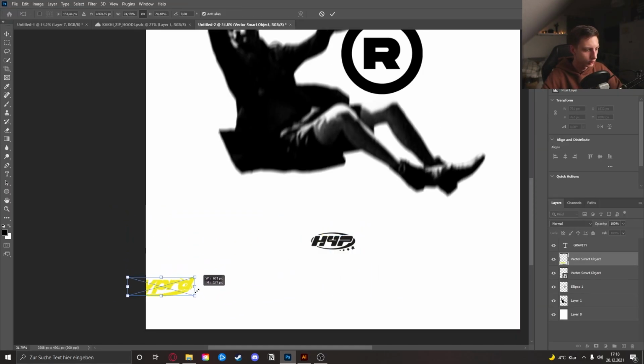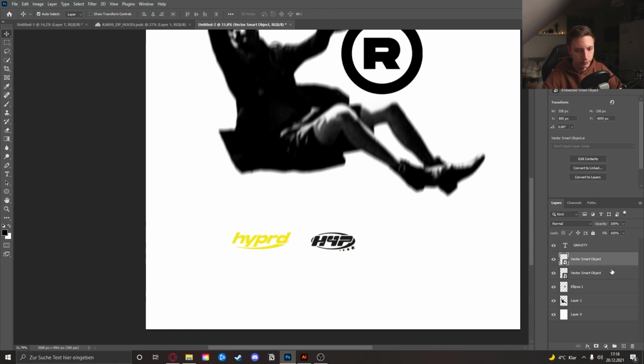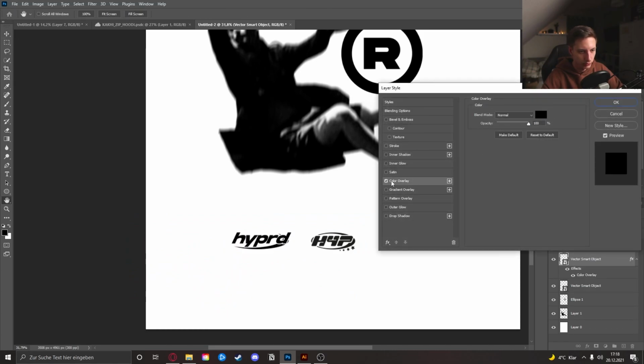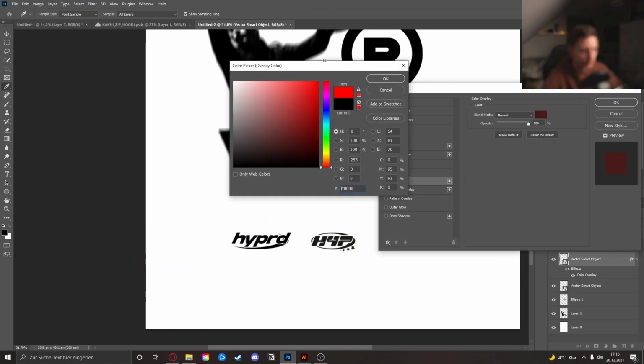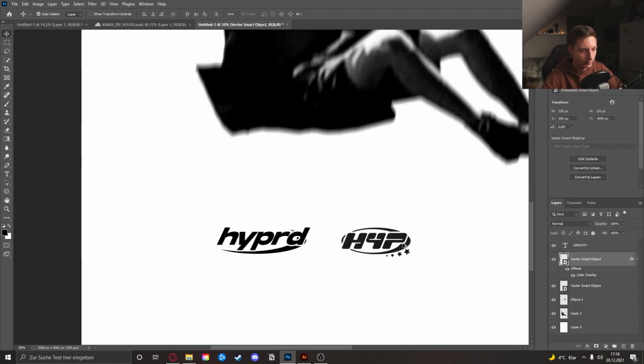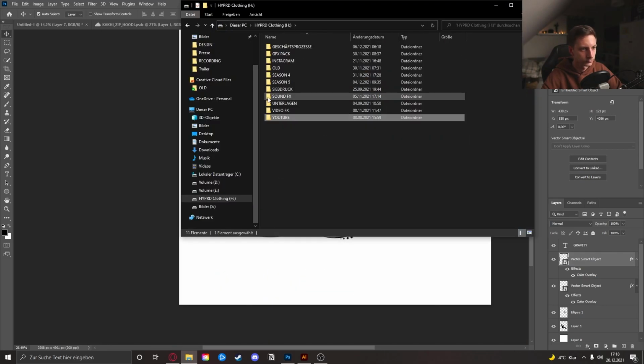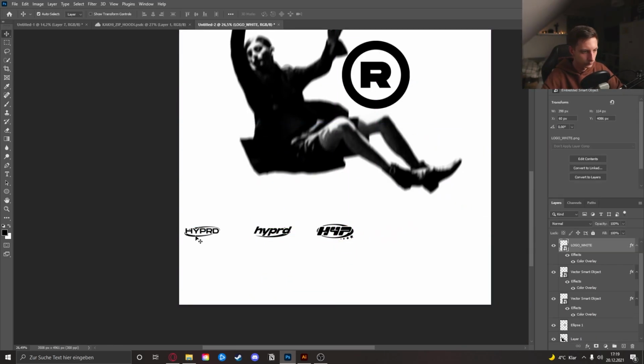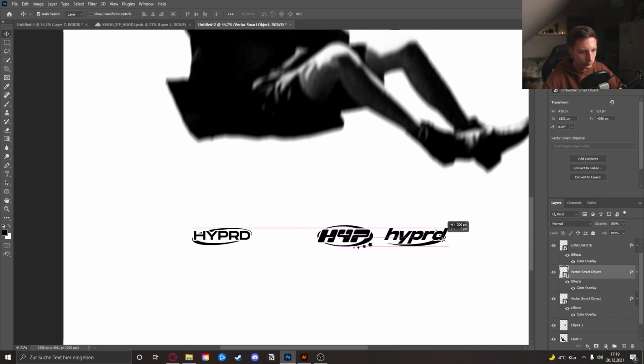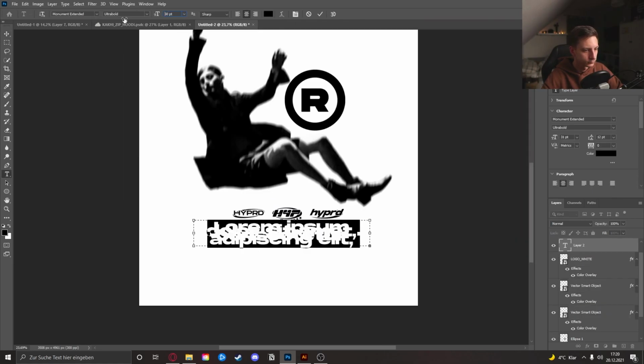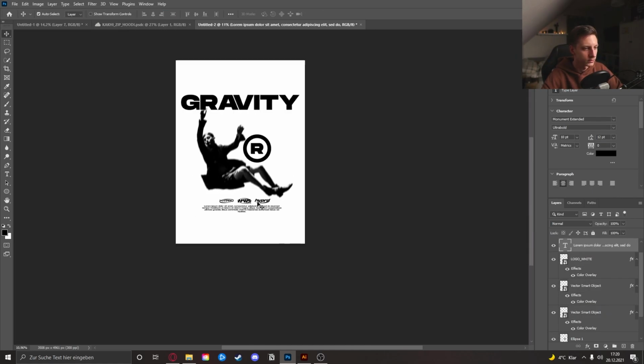If you want to change the color of an object, just double click the layer and go to color overlay and set the color you want the object to be. In this case, it's black. So, and that's the whole design.